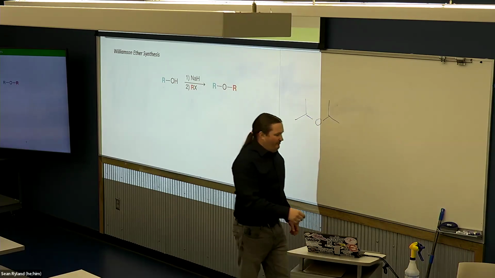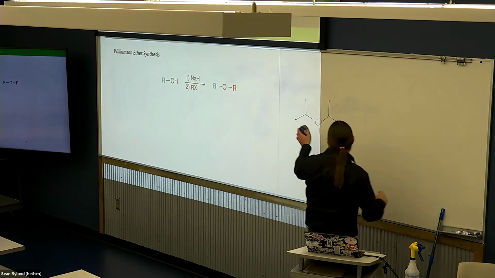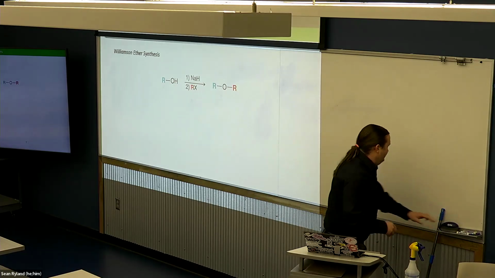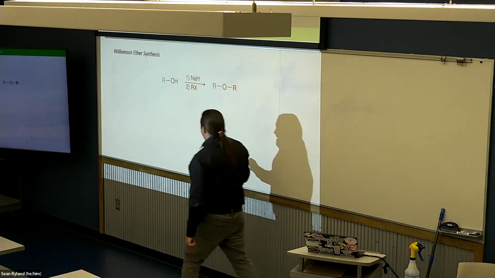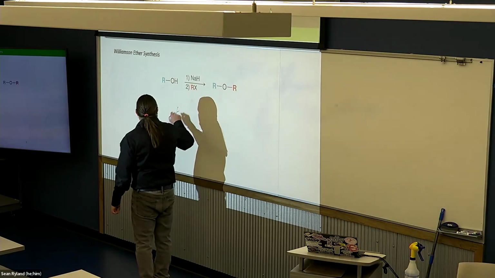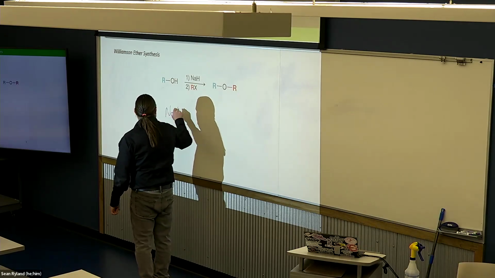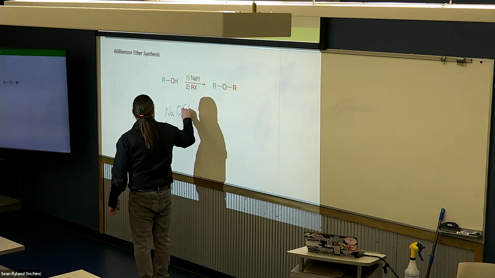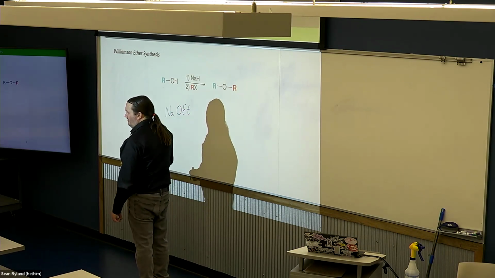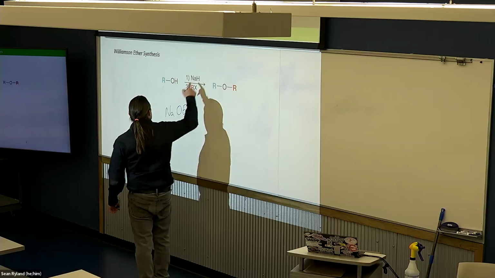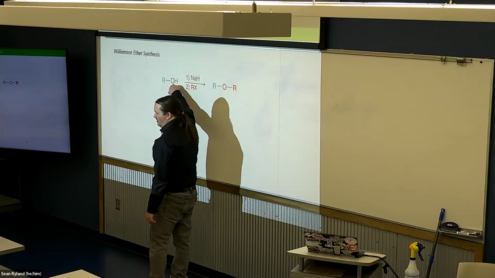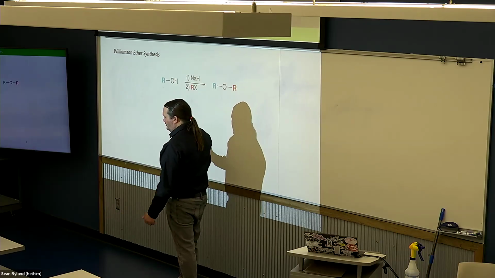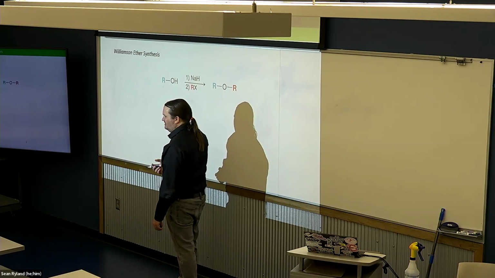So if you think back to when we first learned SN1 and SN2 with the bromides and the chlorides, we frequently had, like, sodium ethoxide as one of our nucleophiles, right? Step one is you just take the alcohol and turn it into the deprotonated form. And then you do an SN2, just like we've been doing since October.